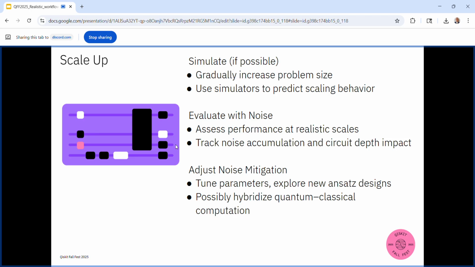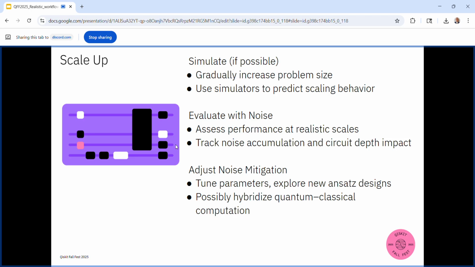And then it's going to be time to scale up. It depends on how much scaling up you need to do and how many iterations of toy models you need. If I'm trying to design a 100 qubit circuit, my first step might be to have my workflow work on 5 or 10, and see how noise is affecting this circuit. I can even compute and uncompute with the unitary overlap, like I showed a couple sessions back, that way it matches the length that it will be when it's scaled up.